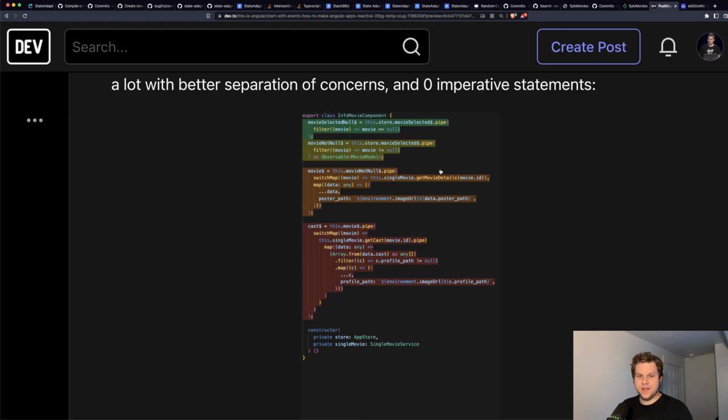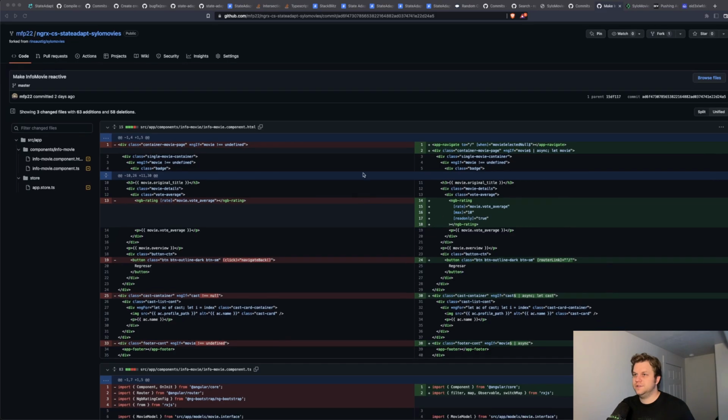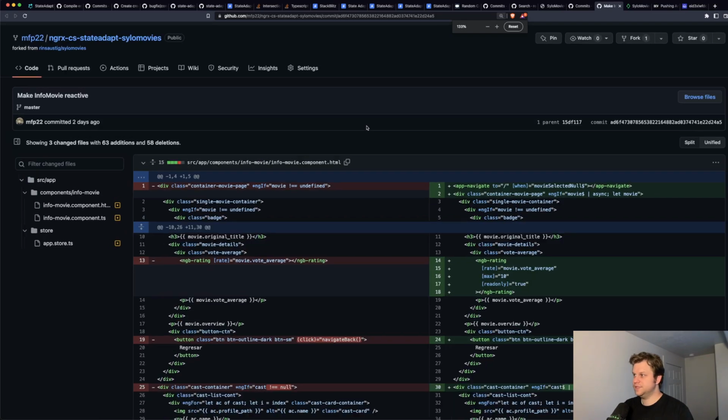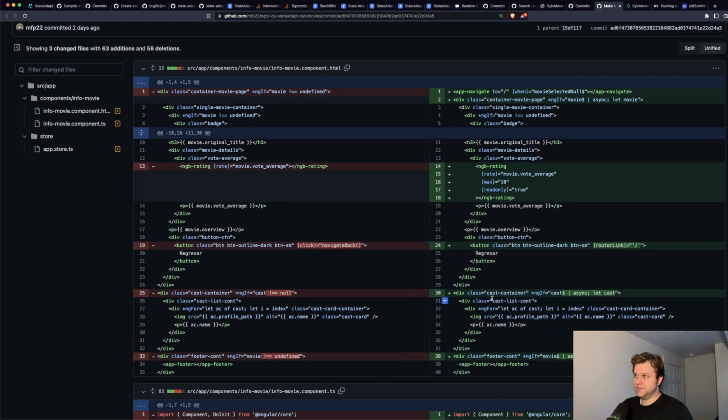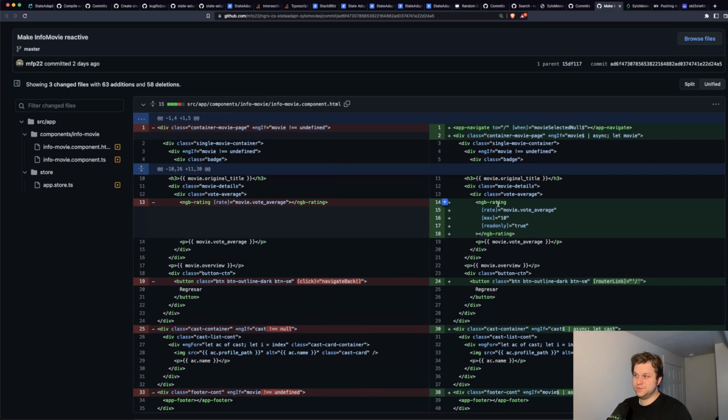And let's look at the final diff so you can just see. Here's the diff on GitHub. So basically, this is the template. 5 extra lines of code, makes sense. A lot of it was this sprawling onto 5 lines instead of 1 line because they were setting config in the component and in the component class. So that was unnecessary. It was imperative statements that were not needed. It could have just been declarative here.